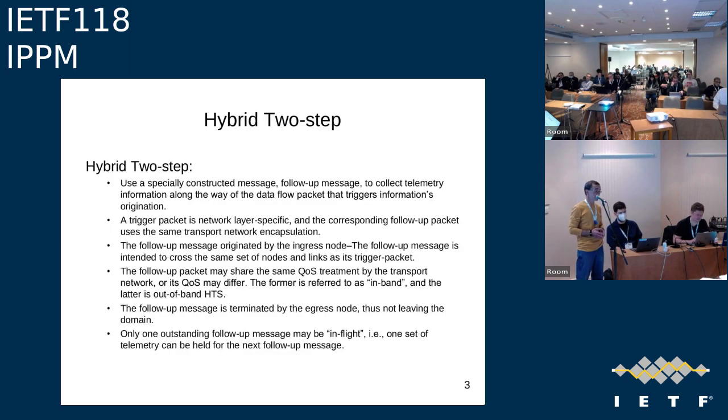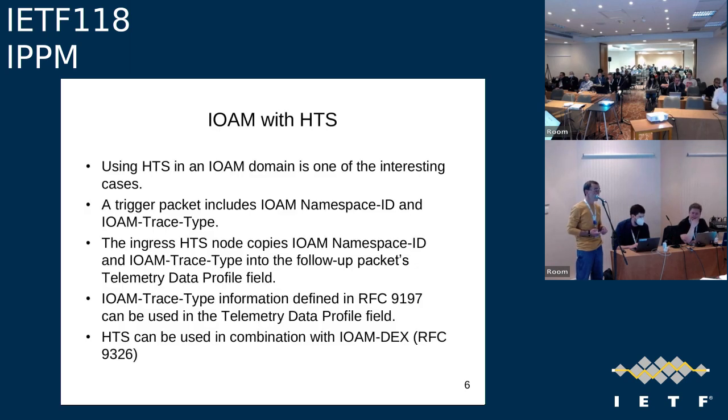So the next slide, please. Again, this is part of the active measurement protocol in a hybrid. In a hybrid, we know that it's a combination of passive measurement and active measurement. And here, there are packets being injected, although they are not sharing the same class of service. So they follow the same path, but not the class of service, so resources are less impacted on the network. Next slide. And as mentioned, it could be used for direct export or the alternate marking method. Next slide.